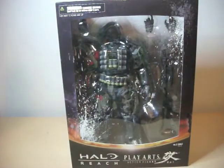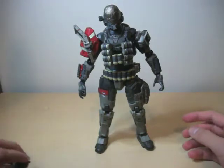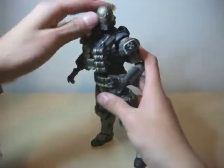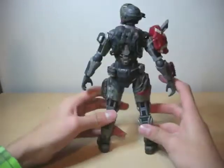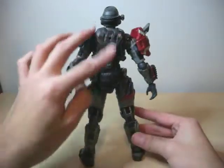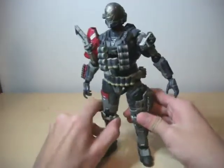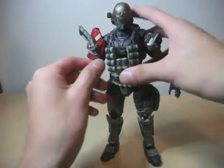Now let's open this guy up and get the review done. So I got him out of packaging and this guy is flippin' amazing. Holy darn crikies. He is super detailed, super game accurate, and really awesome. Oh my god, look at him. I'm pretty glad I took him out of packaging.